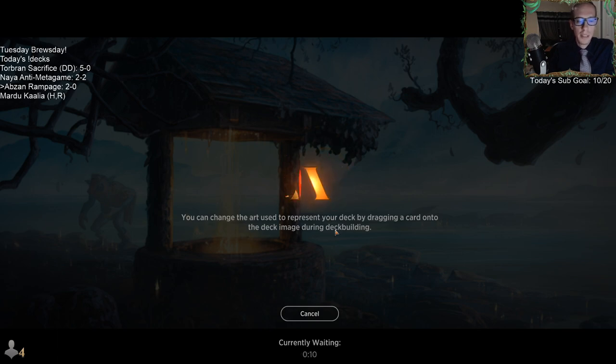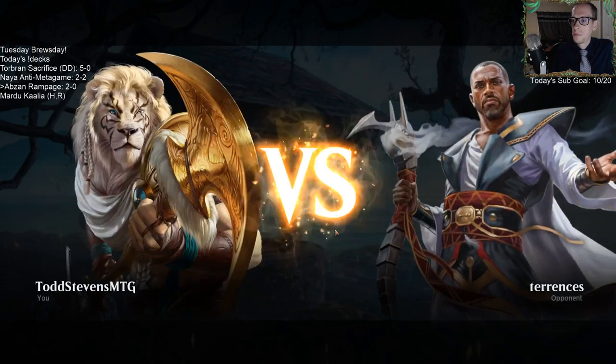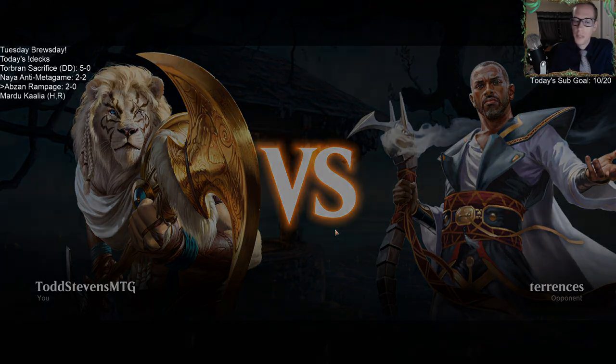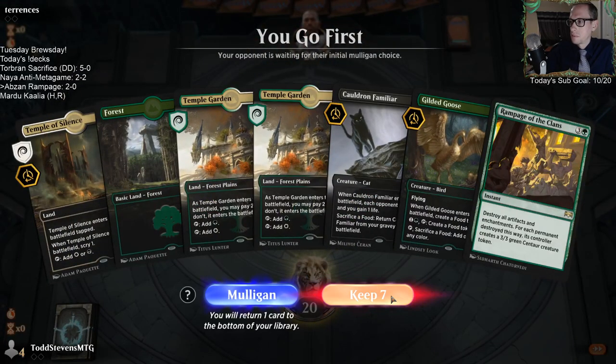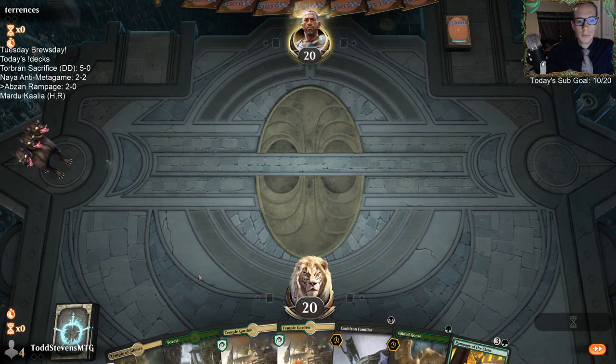We made 29 centaurs. Is that right? 29? We made a lot. 27? 23? 23. We made 23 centaurs.